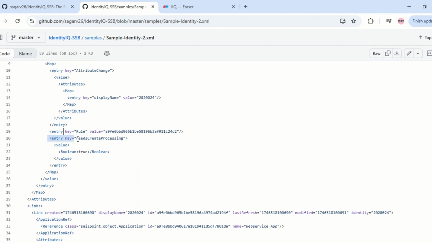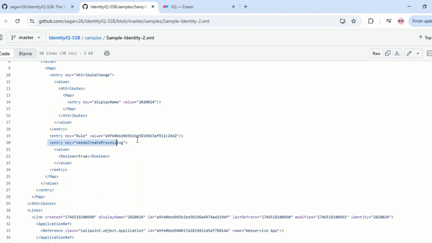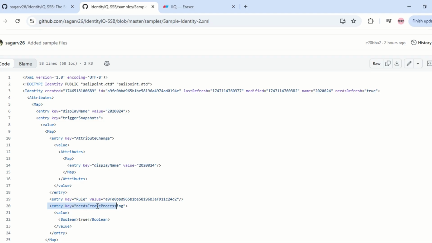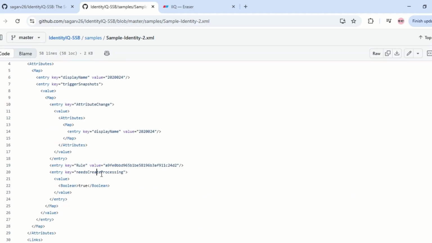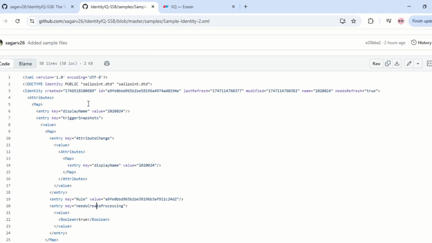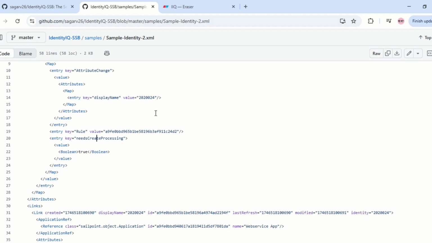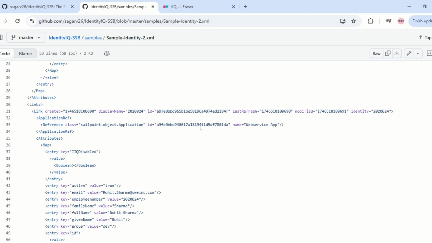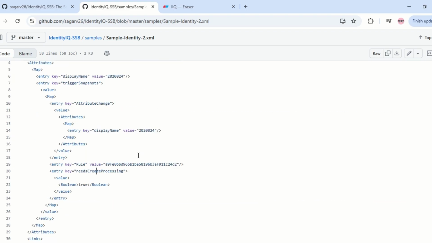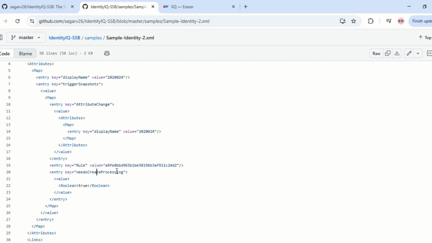So you can see needs create processing. If the account is not present, this attribute is added within the trigger snapshot. If needs create processing is true, whenever you trigger identity refresh with provisioning for this user, the lifecycle event will be triggered. Again, within the lifecycle event, you can configure, okay, trigger joiner only if the user has the HR system application, and there are lots of other options you can do.